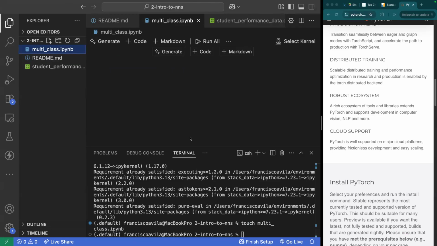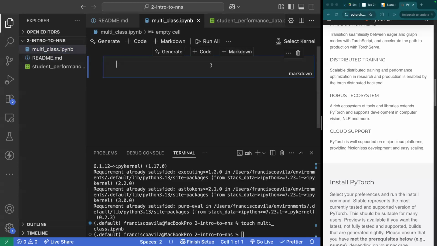We haven't utilized notebooks before. The important thing to understand about notebooks, or where notebooks even came from, is that they come from the data science community. And the super cool thing about Jupyter Notebooks is that I can actually run markdown. So I can say, this is a multi-classification data prep.